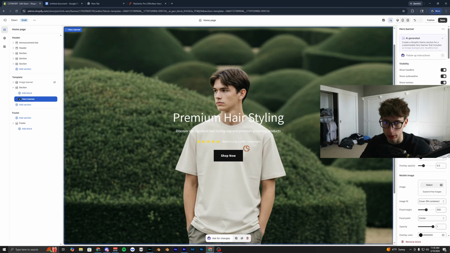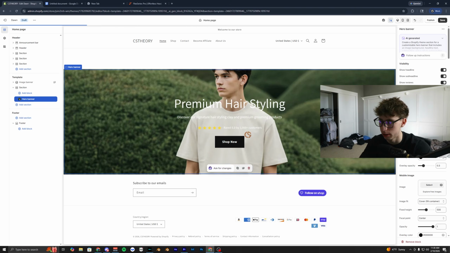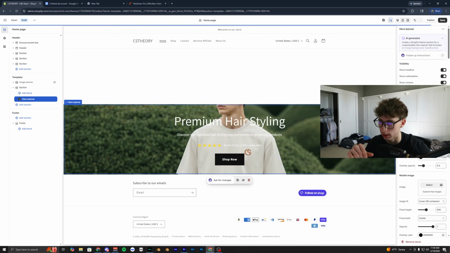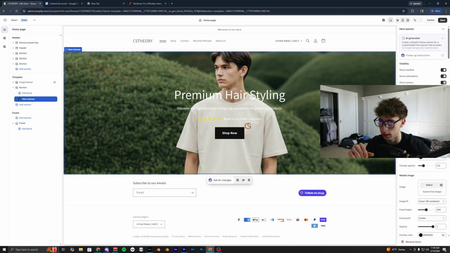So now it has this image fit section right here, which is literally what I need. I can hit fixed height, I'm pretty sure. And there we go. Now it's shrunken down, more of a normal header you would usually see. And yeah, it looks good. I can change the height here as well, how big I want it. That's literally perfect.